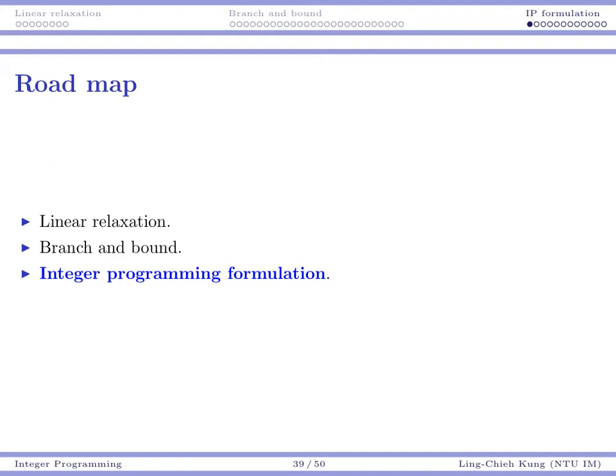Okay, now you know what's the challenging part of integer programs, and you also are given a general method that can solve integer programs. Integer programming is still a very active research area because there are still so many problems that cannot be solved satisfactorily. So from the perspective of academia, there are still many things to do with integer programming.